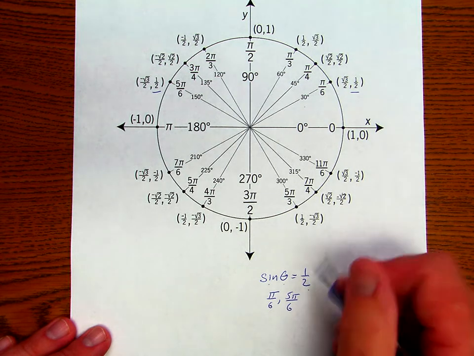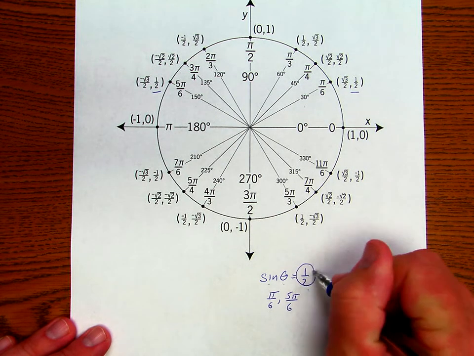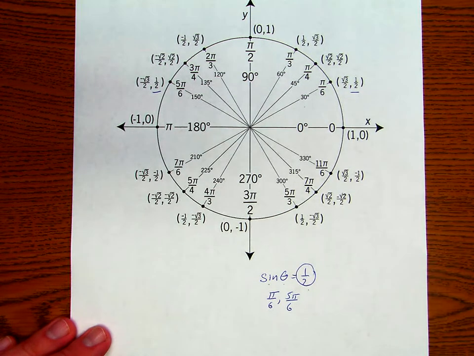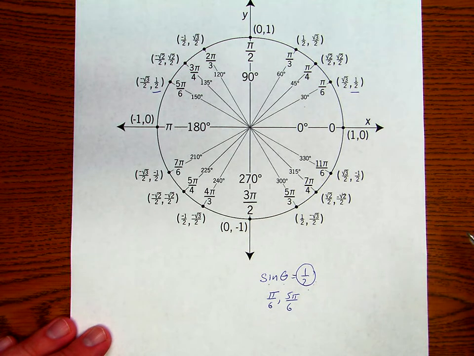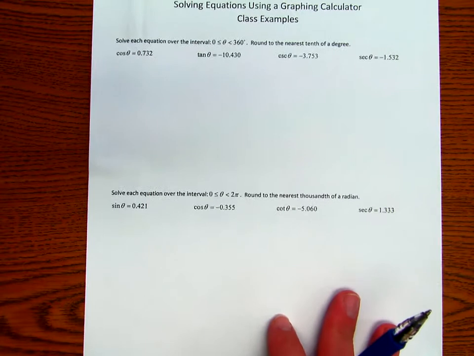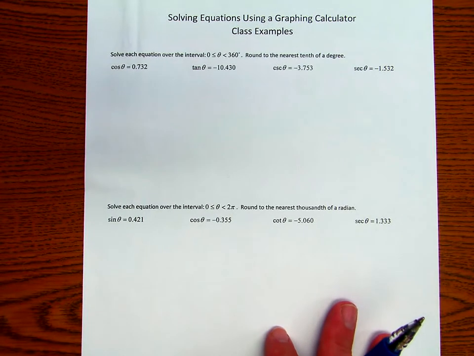Well, what happens if that number does not appear on a unit circle? There are some times that we're going to be able to figure that out when we learn more trig a little bit later in the course, but for now, if that number on the right-hand side is not something we can obtain directly from a unit circle, then we need to use technology in order to answer that question. And that's what brings us to the new stuff for today, which is to complete this worksheet.